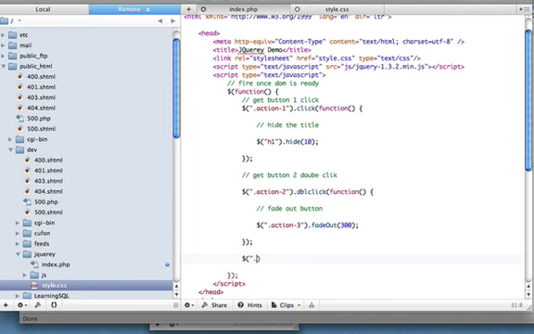We're going to get a final button with a class of action-3, and let's say mouse out.